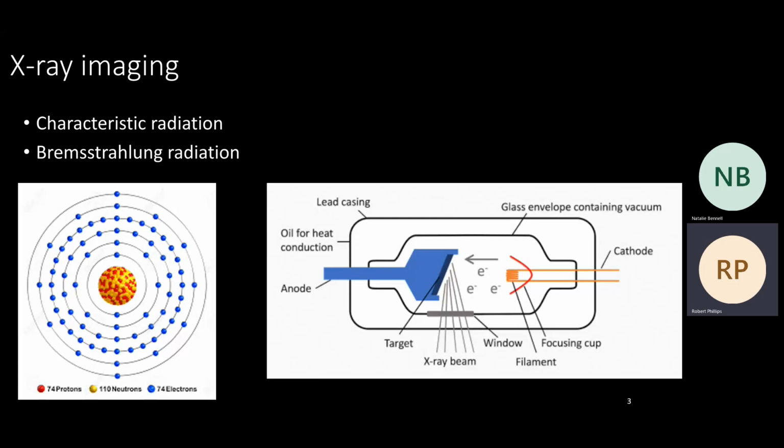Characteristic radiation is produced when the moving electron displaces an electron of the anode, whereas Bremsstrahlung radiation is produced when the moving electron changes its course and loses kinetic energy in the form of electromagnetic wave, X-ray. If you have noticed, X-ray production occurs in the outer part of the atom. Whereas MR images are acquired from the inner part, or the nucleus of the atom, and more precisely from the proton of the nucleus.